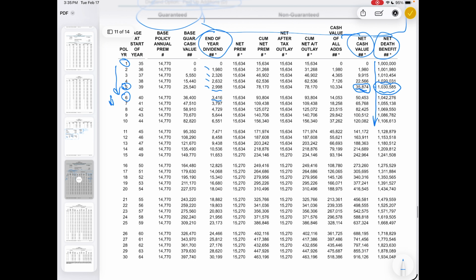And you will notice if we go down to, for example, year 25, that we have $637,324 in cash value, but our death benefit now is $1,668,497, which means we have more death benefit that will be paid than there is cash value plus the original $1 million death benefit. Now, I think this would be a good moment to explain some mechanics about paid-up additions and how they influence death benefit and cash value, because we have the ledger in front of us and we can see how these things unfold mechanically over time.